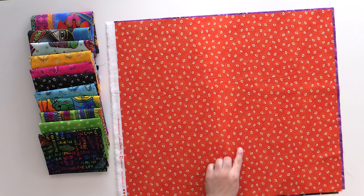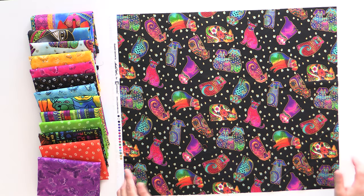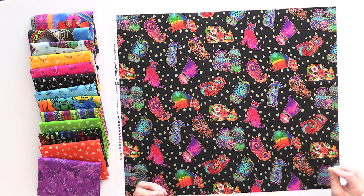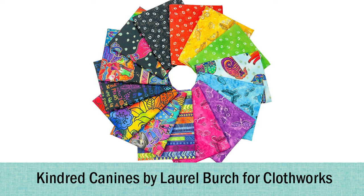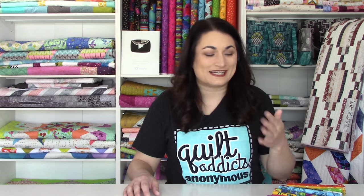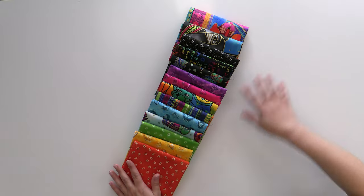We've got our paw print again this time in orange with that gold metallic. We've got our butterfly one more time in a nice bold purple, and we're going to wrap it up with our last little doggo print — it is so fun and it really pops with that black background. Black is always a fabulous background when you're working with Laurel Birch; it just makes everything else pop. Well, that is Kindred Canines. I try not to keep too many for my stash because I could be a hoarder real quick, but this is one that I think needs to stay. I've got a whole Laurel Birch section of quilts and this needs to become part of it.